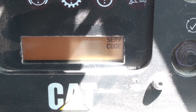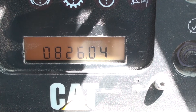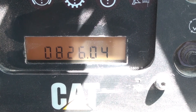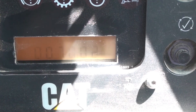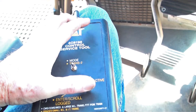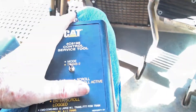The problem that causes the active code will have to be fixed before the code will clear. You can use the scroll toggle on the box to shift through the fault codes one at a time. The second code identifies the torque converter temperature sender and indicates voltage below normal. The third code identifies the park brake switch and indicates the data as being erratic. The next code identifies the service brake pedal switch and again identifies the data as erratic. The 618 code indicates the data is erratic for the left secondary brake switch.